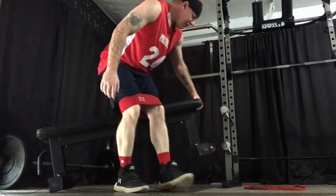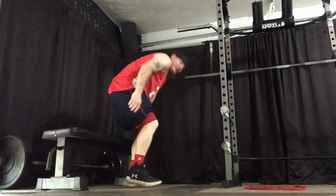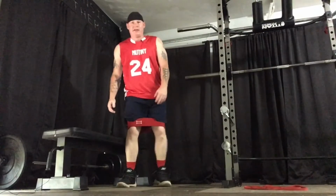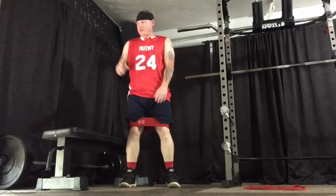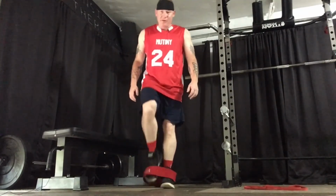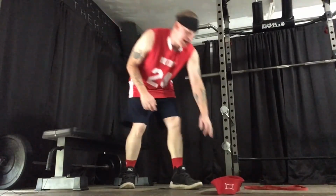The other thing you can do is shuffle to the side. So if I turn the bench out of the way so I can stand and go like this, I can actually go down my driveway and back, go across the garage and back, however you want to do it. A third option is to take a band.